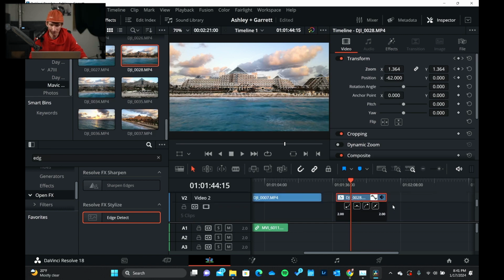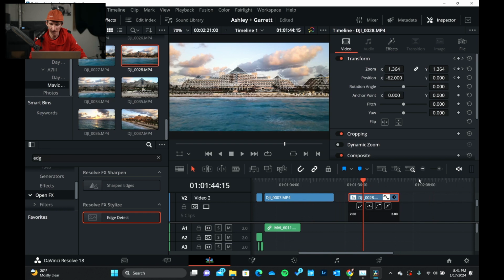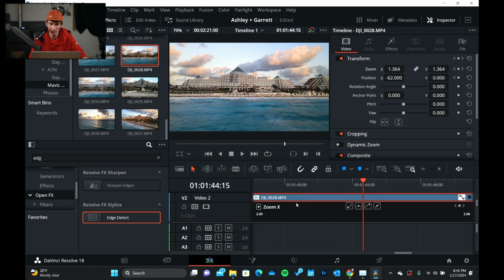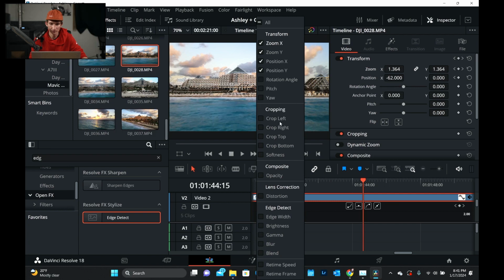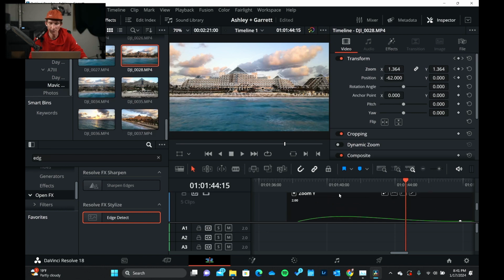So if we zoom in a little bit, I'll show you guys. Sometimes if you're zoomed out, you won't see all the options. Like there's not that option. But if you zoom in, that's zoom X we're looking at right now. So I can get rid of this, and this will show me zoom Y, which should be the same as zoom X. I think they're linked. I zoomed in now. It's all throwing me off. Yeah, so that should be the zoom X.